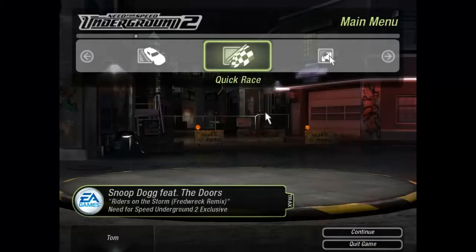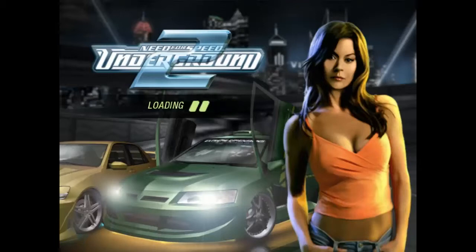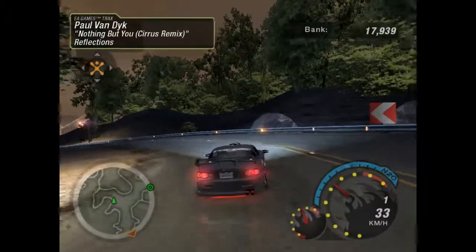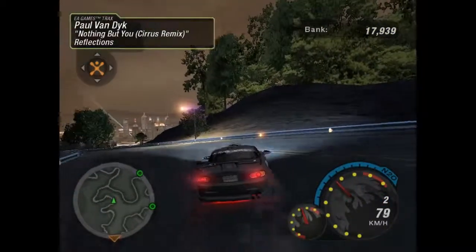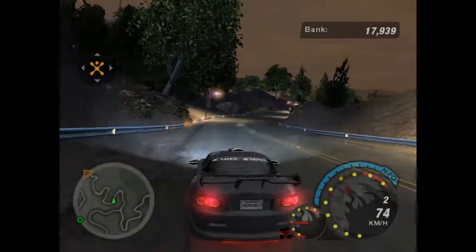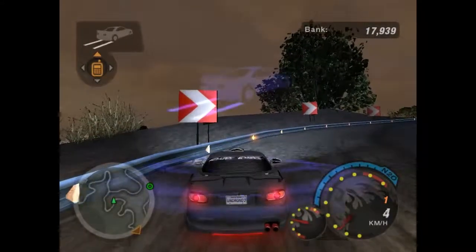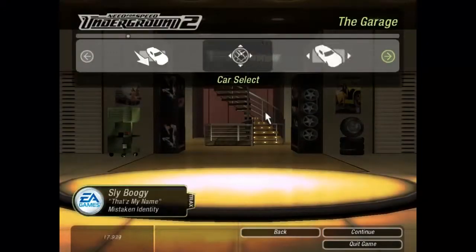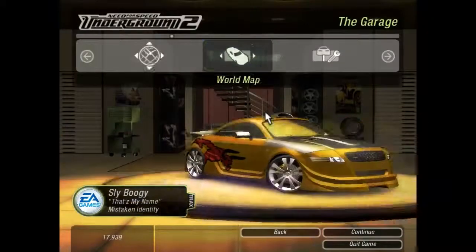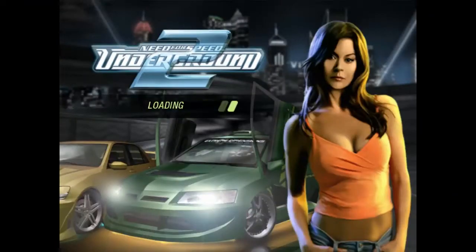Speed Underground 2. I'm gonna go ahead and return to explore mode right away. So last time we unlocked a unique spoiler. A unique vinyl. The spoiler was the last time. It was the one before that, I should say. Actually, we have a hidden drag race here. So we're gonna get the TT right away. Here we go. And let's see how it goes.